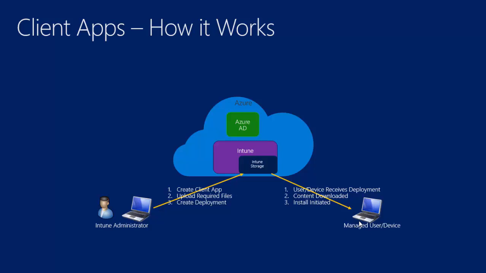Also, a little nuance about Intune file storage. If you're using a trial subscription of Intune, then your upload space will be limited to 2 gigabytes. If you're using Intune in a production environment, then the upload space that you can use is really unlimited. So you can put up into Intune storage whatever you need to deploy to your clients. Okay.